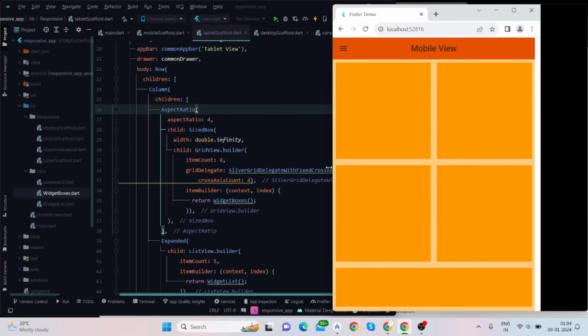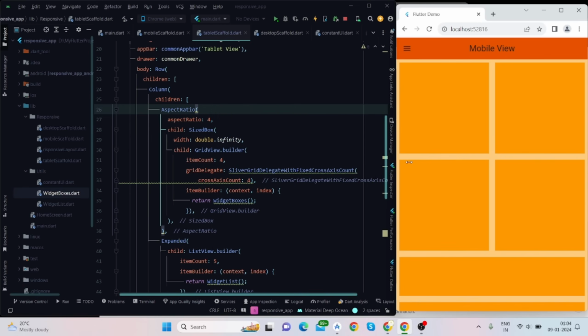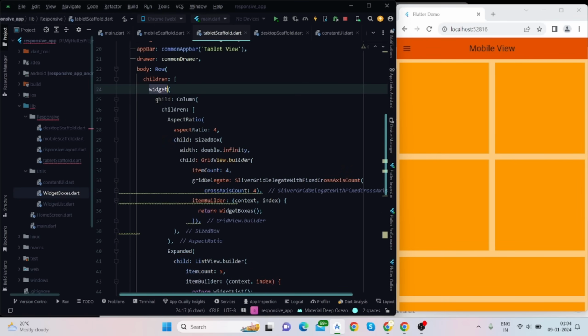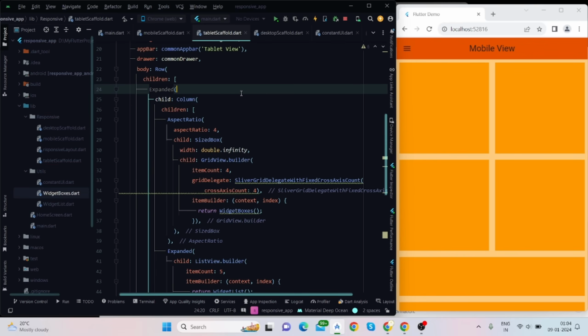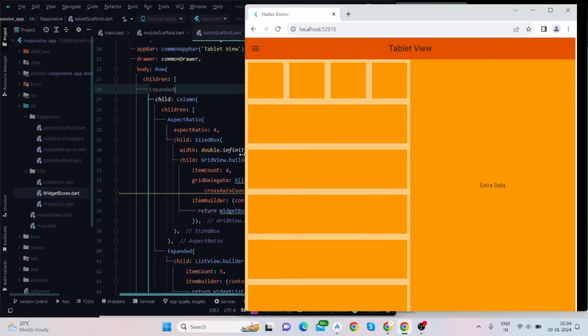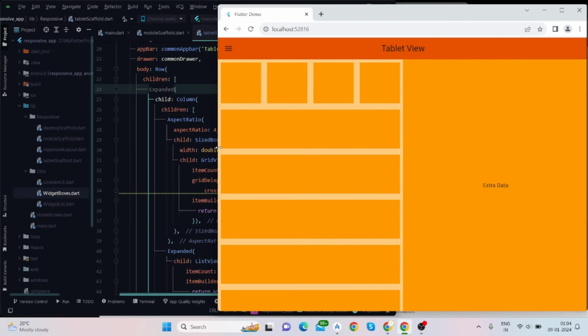Now when I expand this in tablet view, there is some issue I think, so let me check. I'll have to wrap this column also inside expanded. Now let me run this, and after expanding to tablet view, the extra data widget is coming.